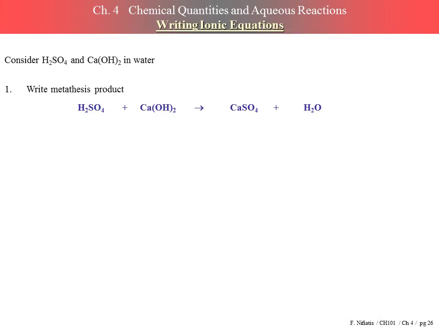At the next step, we need to balance our chemical equation. Well, we have one calcium, one sulfate, one sulfate. Here we have two oxygens, so most likely we are going to need a 2 in front of here. And if that's the case, we are going to have 4 protons. And if we have 4 protons, then we have 2 here and 2 here. So we do need a 2 here and nothing else.